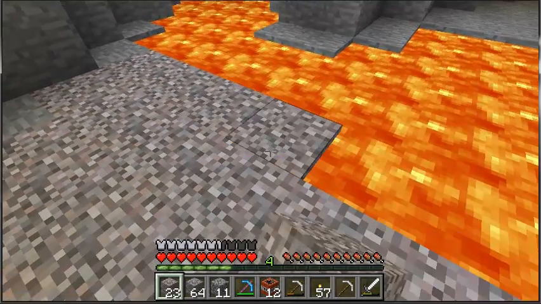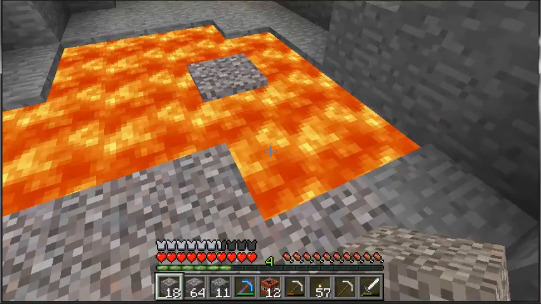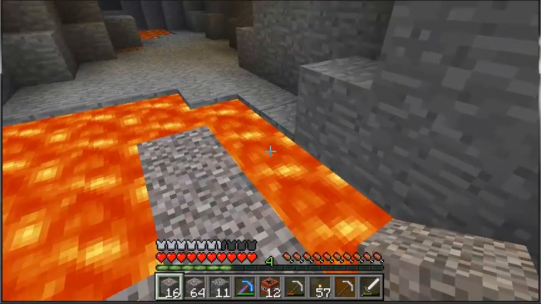So as you can see right now, this lava isn't actually that deep. It's only one deep, which makes it very easy to cover up.